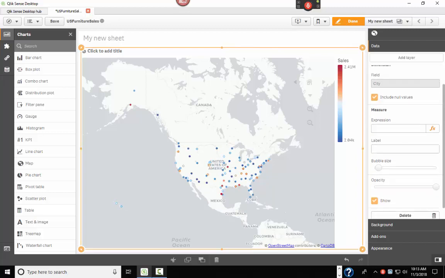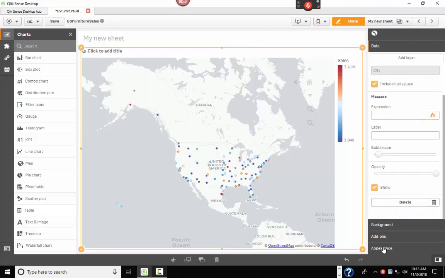Then I want to go down to the appearance section. I can't add a layer in this case like I can in R, where I can have multiple different variables showing, which is nice. But in this case, I just have to get this data out quickly. They need to identify some stores or some locations. So the idea here is we're going to identify some locations really quick, and we have one variable, sales. So how do I bring that in?